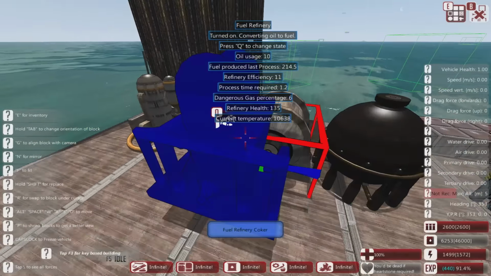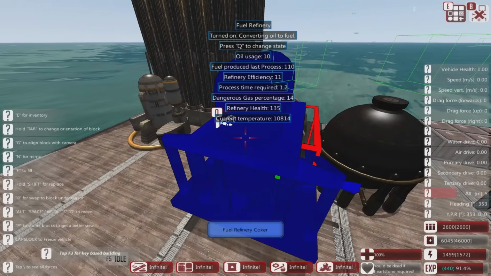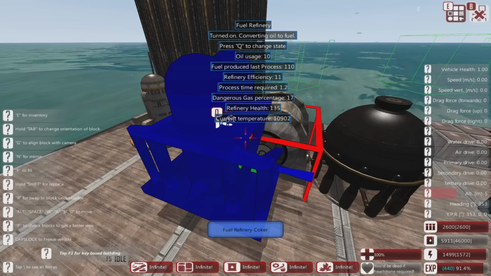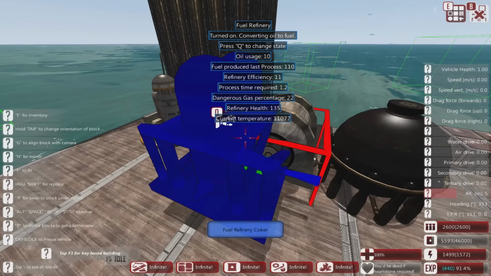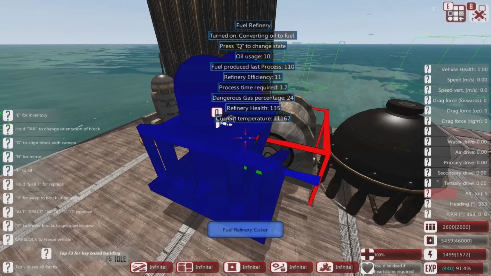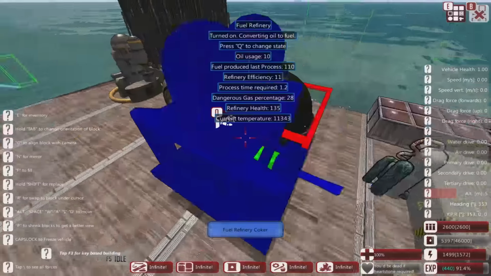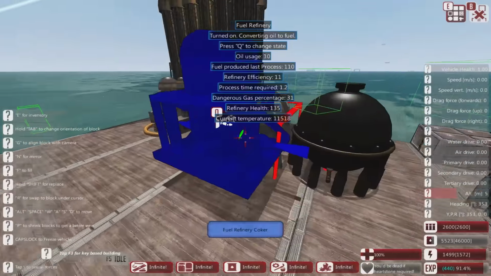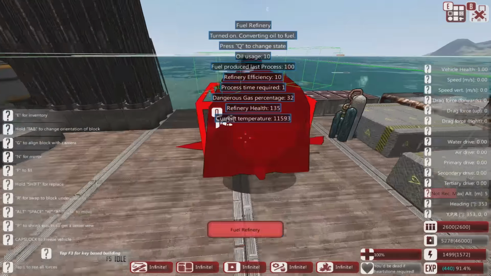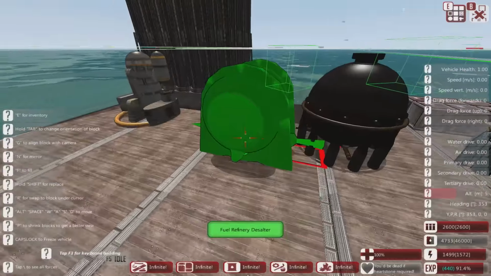you'll notice immediately that our efficiency has gone up to 11. So our fuel produced is 110 every 1.2 seconds. So actually it's not bad. It's an efficiency of 11 to 1 basically. If you imagine that this is a 10 to 1, so if we just take that off again, you see the efficiency is 10, so that's 10 to 1. Put this back in again.